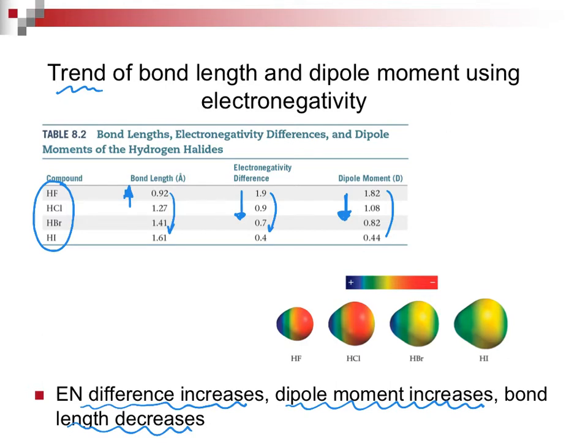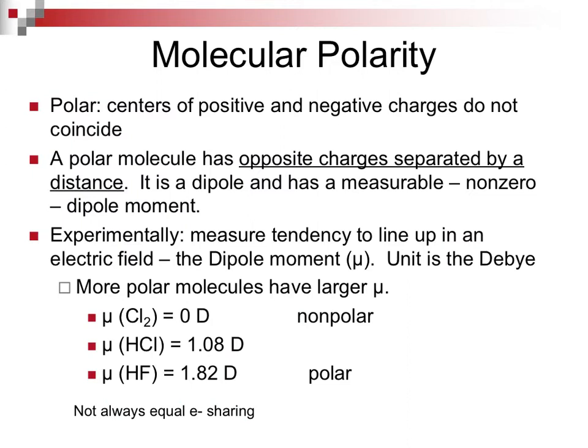And again, with the artist's rendition, here we have HF, positive and negative based on the colors. And notice when we get HI, we do not see that large demarcation. This is all background for what we need to really have for Chapter 9. It's called molecular polarity. And what does polar mean? Well, if I have a positive and a negative, if their charges do not coincide, we say this is a polar species, and that is the symbolism that we give it.